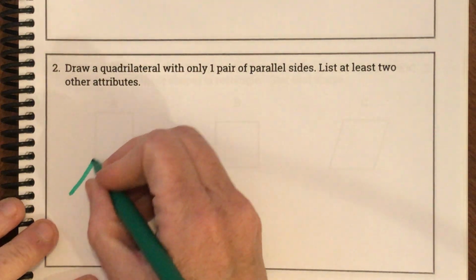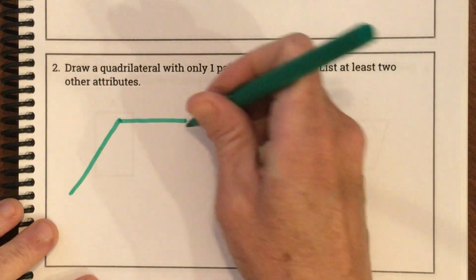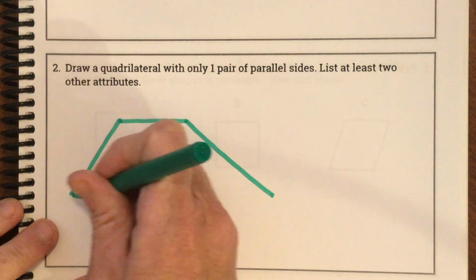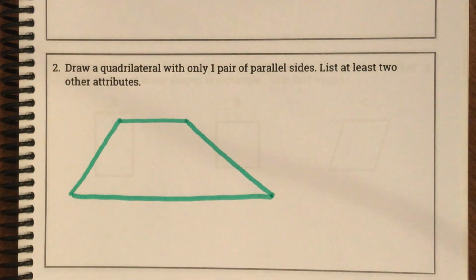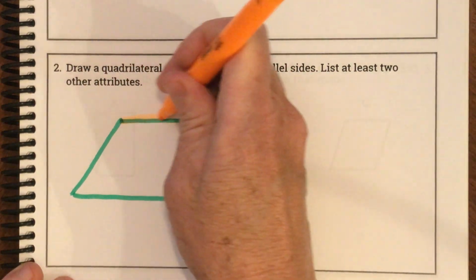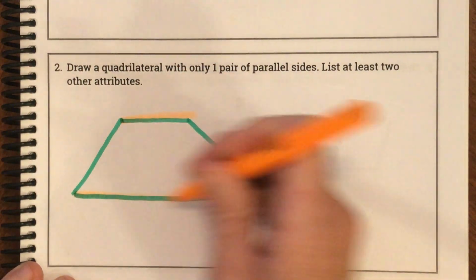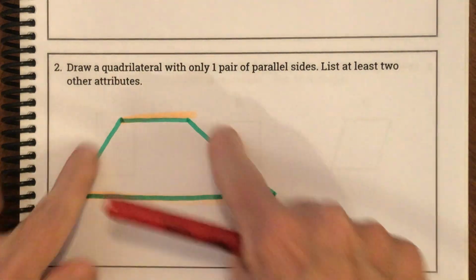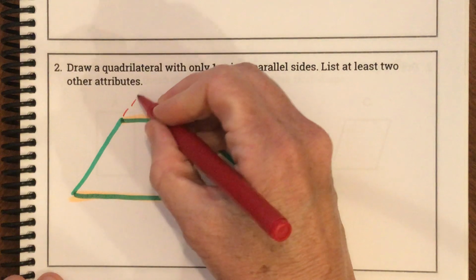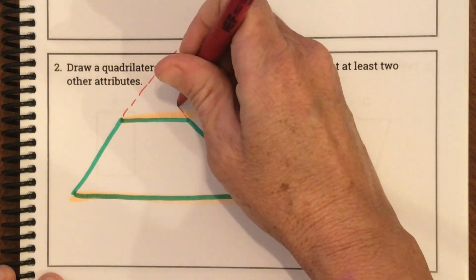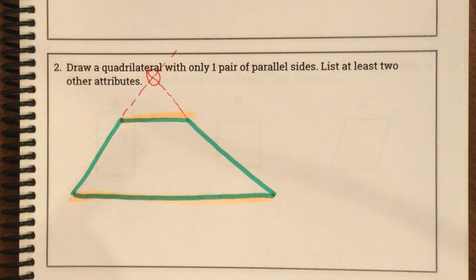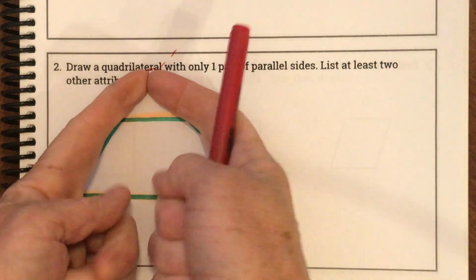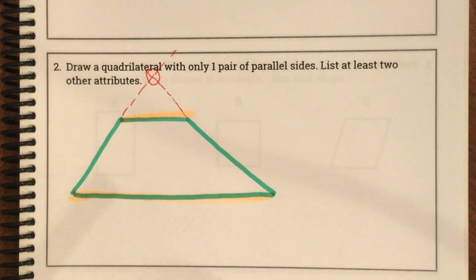So I'm going to try and draw one that looks similar to the one in my book. And here are our only 1 pair of parallel sides. Now these ones aren't parallel, friends, these sides, because look what's going to happen if they keep going. If they keep going, aren't they going to touch? Those 2 sides are going to end up touching. So those aren't parallel.